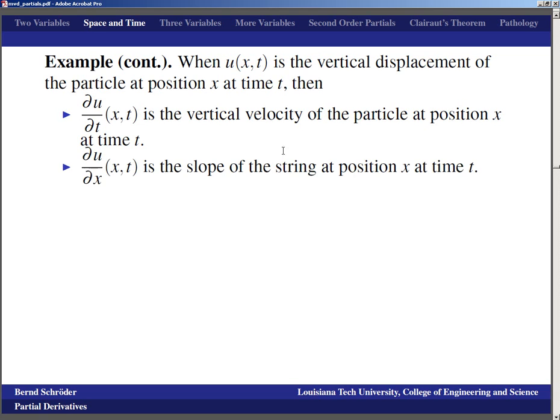If we're looking at the derivative with respect to x, now we hold time constant, which means, as we have also seen in the presentation on functions of several variables, we're taking a snapshot. That snapshot now is something where x is a space variable, and we just look at something that is modeled with a function. So basically the string now is just a function of space, of an input variable x, so it's just a y versus x or z versus x graph, and in such a graph the derivative is a slope, and so the geometric meaning there is the slope again.